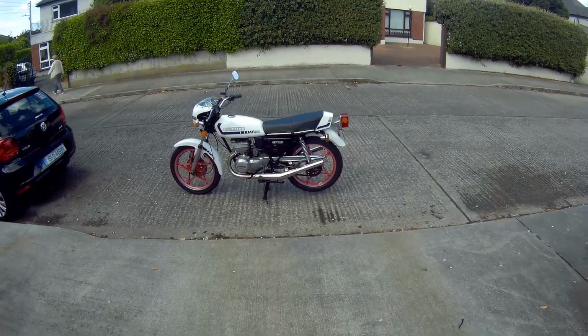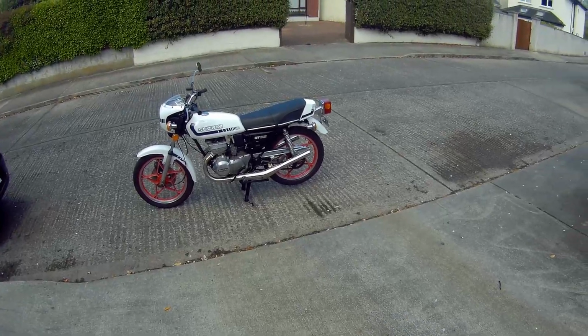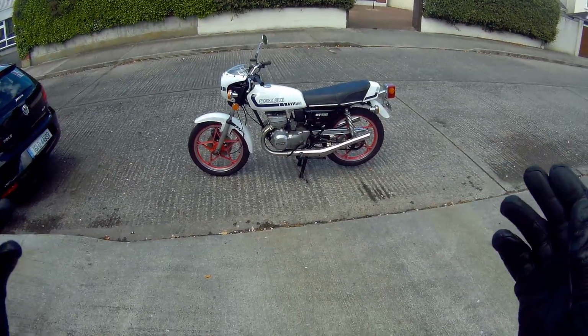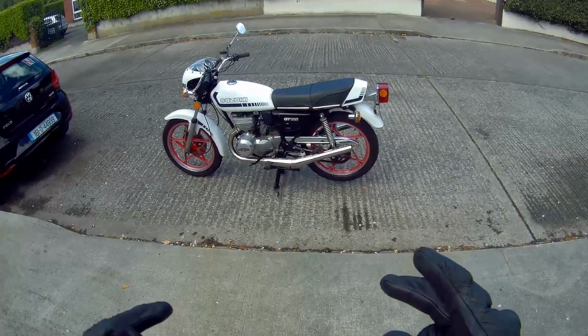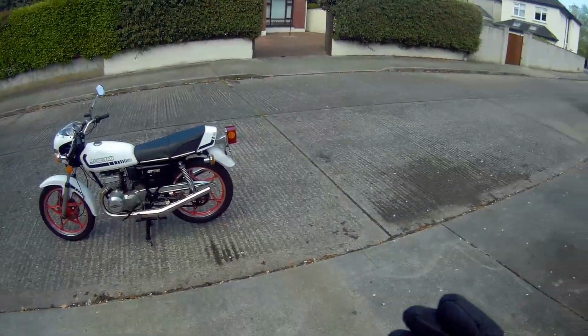Release between 73 and 78. It's pretty much a bigger bore-up 125, so it's the 125 engine bored up to 185. Twin carb, 2-stroke, twin of course, with the twin exhaust, iconic, and only going up in value.